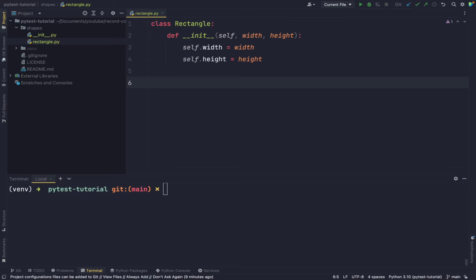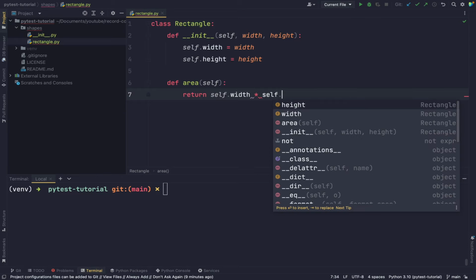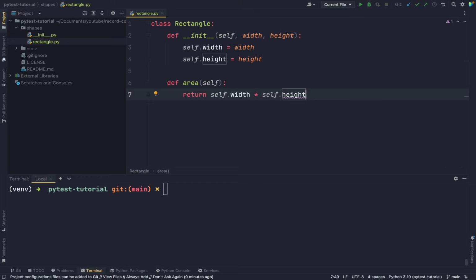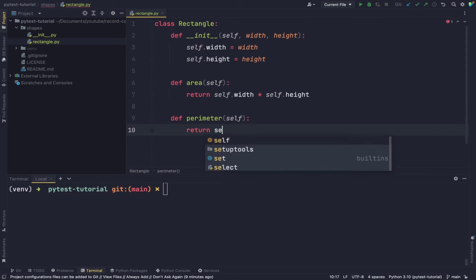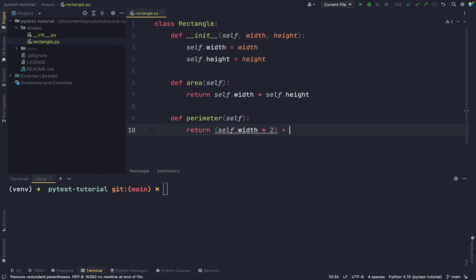And then let's add some functions that we'll later test. The first one is going to be one that calculates the area. For this, we'll just do return self.width times self.height, and that will calculate the area for us. Another one would be the perimeter, and for that, it will do return self.width times 2, so let's just wrap this in brackets, plus self.height times 2, and again just wrap that in brackets.